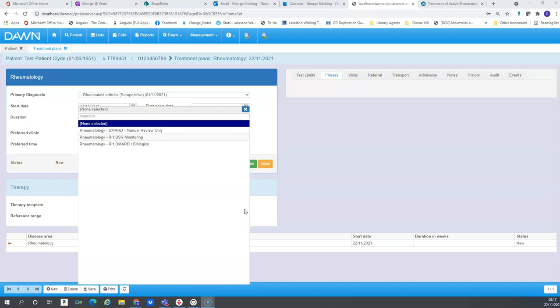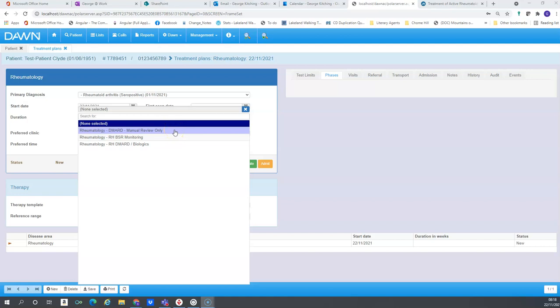Phases can also define additional tests that are needed at that stage of treatment. To keep things simple, we have 2 prime ones. There's the BSR monitoring, which embodies the BSR guidelines for DMARD drugs, and we have a more generic biologics DMARD monitoring option too. Both are similar. This one has some drug-specific phases, for things like leflunomide or gold, that you can choose if the patient is on that particular drug. This one is much more generic in what it does.